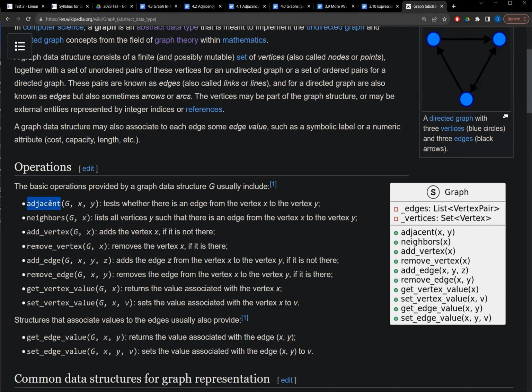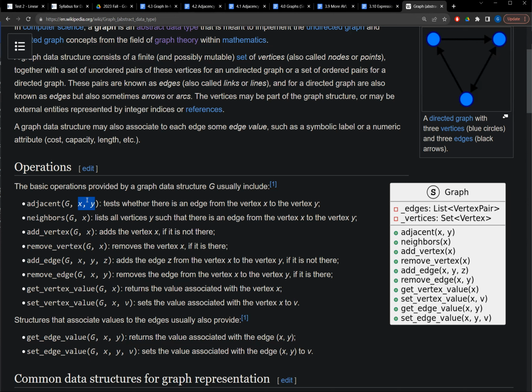Testing to see if two vertices are adjacent. A matrix is going to work out better here because we can just index into the matrix based off of these labels and determine if those two are there, assuming we know what the indices of these labels are.